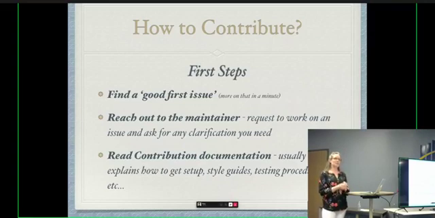Every repo has their own procedures. Some of them are going to overlap and be the same. Some of them are going to be unique. But if you want your pull request to get accepted, it needs to meet the needs of that repository. So the coding needs to be in the correct styles. If they want a 4 tab indent instead of a 2, you're going to need to have that. They're not going to put your stuff in unless you do.